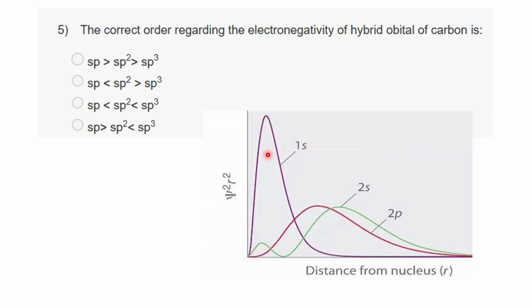Because of this penetrative capacity, essentially if we put one electron in the 1s orbital, that electron is much closer to the nucleus, right? If I put one electron in 1s and one electron in 2p, the 1s electron is much closer to the nucleus and experiences much more electrostatic interaction. The attraction is more compared to 2p. It means that electronegativity is high for 1s, right? Electronegativity is essentially the ability of the nucleus to attract electrons. That ability will be much more if the electron is in 1s compared to 2p. So is this concept clear? Or do you have any doubts?